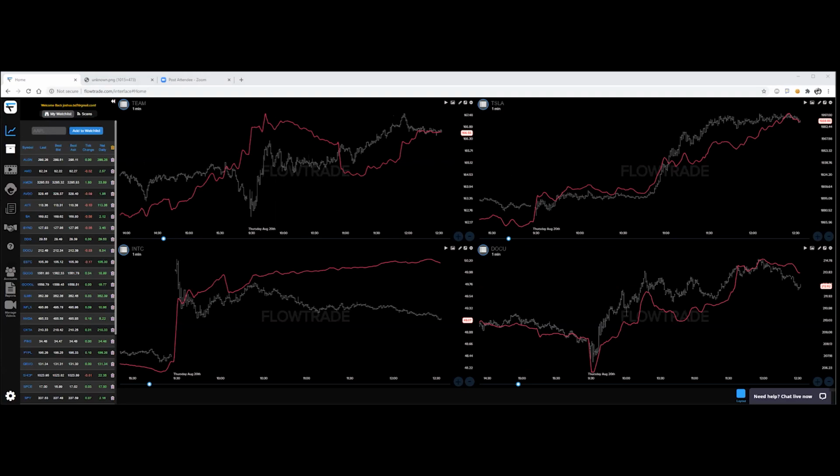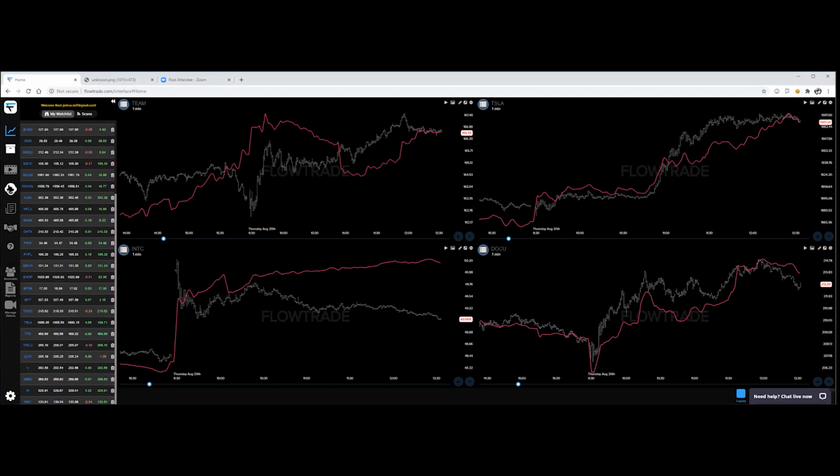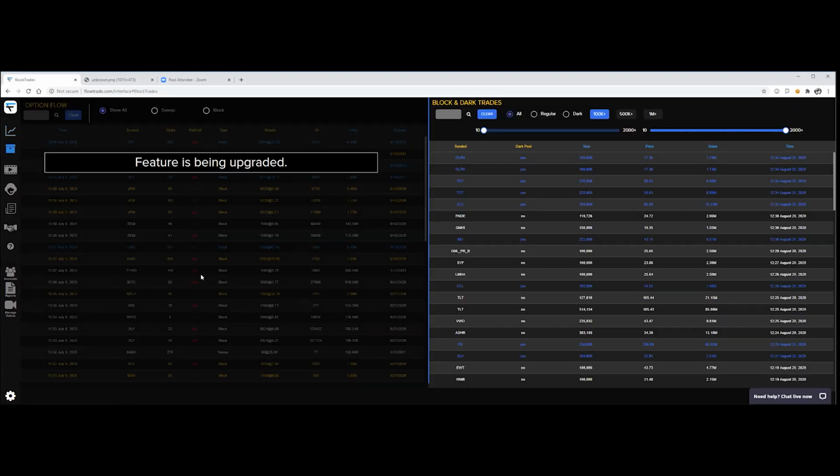No worries. Yeah? I do have a question that somebody has asked. Fire away. How does it compare to Flow Algo? I don't use Flow Algo. I've never used it, so I couldn't tell you. So Flow Algo is, they have dark pool, but they track options and this right here. So they track the sweeps and the blocks, people that try to follow option flow money. So that's their feature right here.